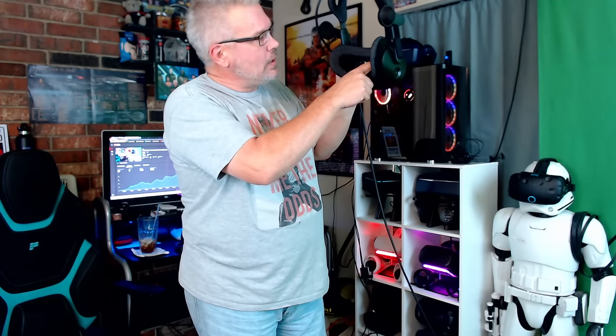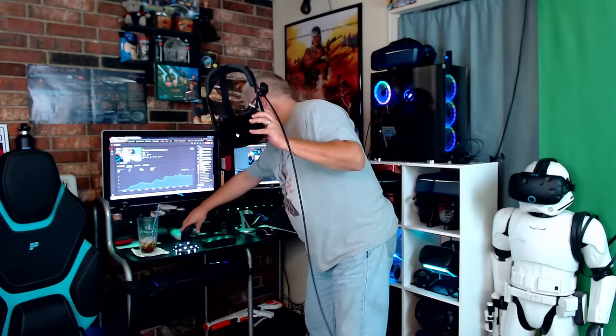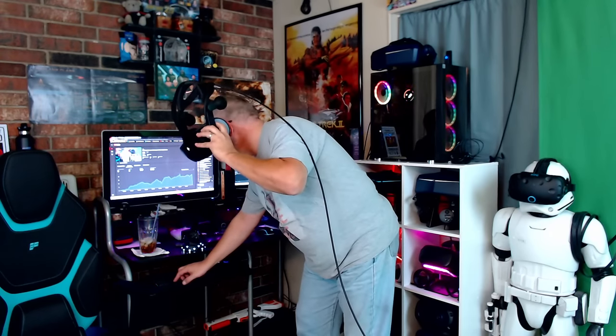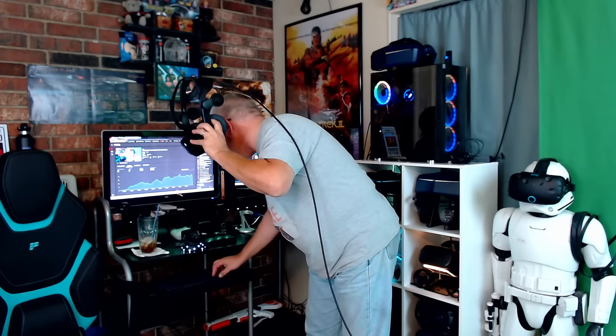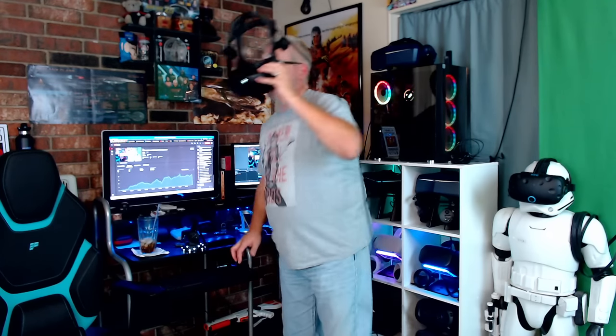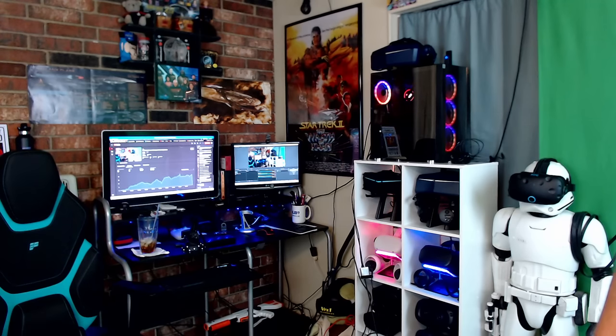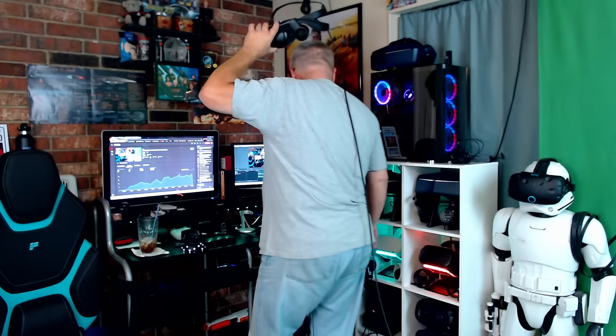Yeah Jeff — it went over my glasses and these are my oversized glasses — just fine. It felt like it was going to be kind of tight going in but I don't feel my lenses clicking against the G2 lenses. That's really good — I was kind of worried about that. We were talking earlier about trying to take old Widmo adapters and Frankenstein something up for this. I don't know what's going on here — let me mess around and see if we can get something up on the screen.